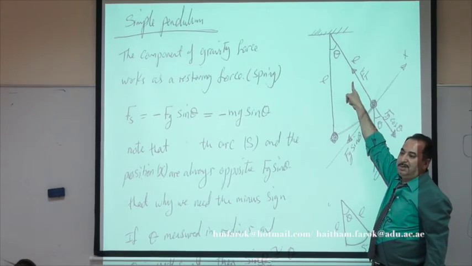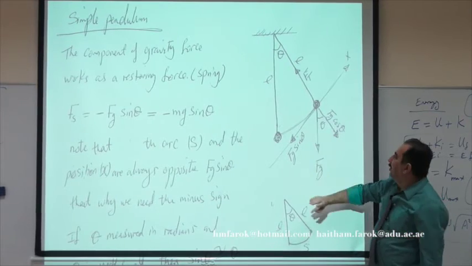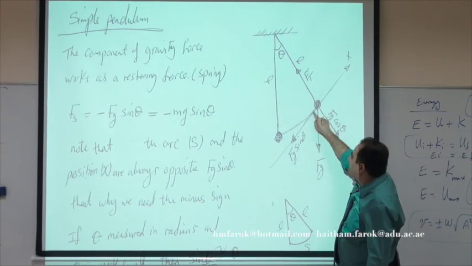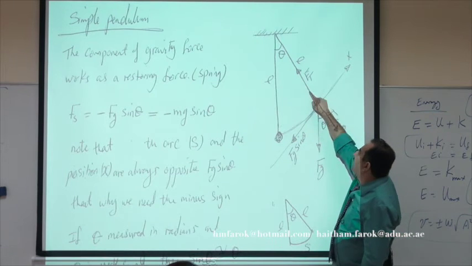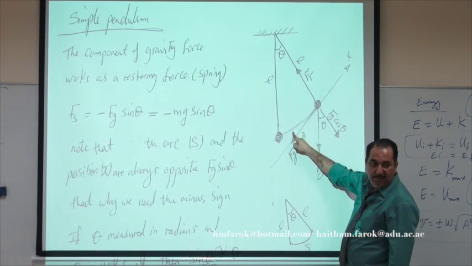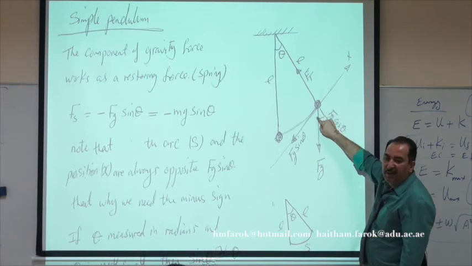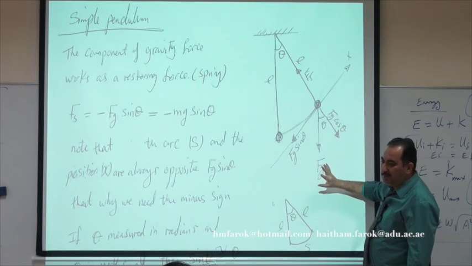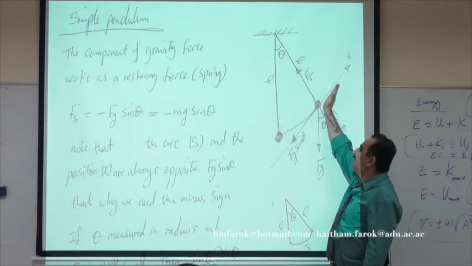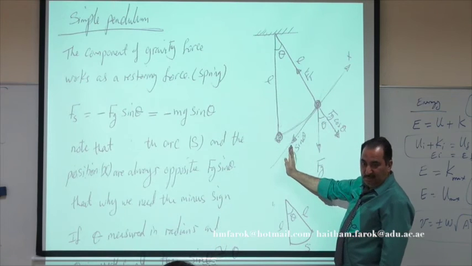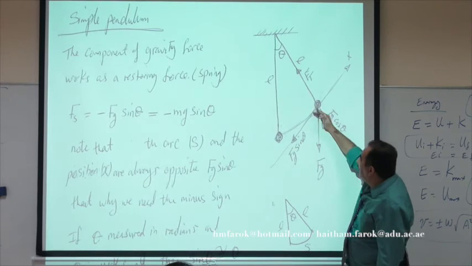You have tension and gravity only, no air resistance, conservative. Now, tension is not responsible for the swinging because it's perpendicular. This is the radius, perpendicular to the arc or the tangent. So still we have what? Fg. But Fg in this position is not useful mathematically. So if I say the tangent is the x-axis, where is the y-axis? It goes through the tension, yes?